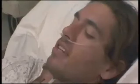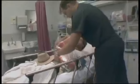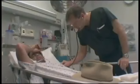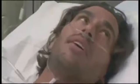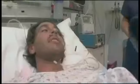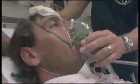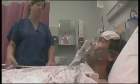I'm in a hospital in Louisiana being treated for a severe reaction to a massive fire ant attack. In the field, I had difficulty breathing, nausea, and a full-body rash. Chest pain's coming back again. Luckily, I had my emergency med kit with me and gave myself epinephrine and antihistamines within minutes. That looks okay, but it was much worse before. But it wasn't enough to reverse the reaction, so I rushed to the hospital.